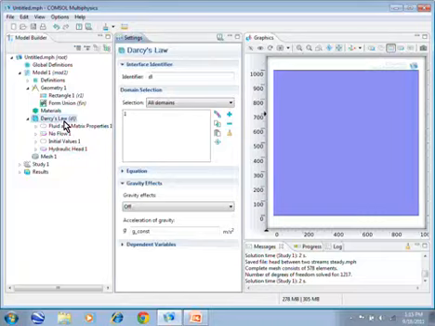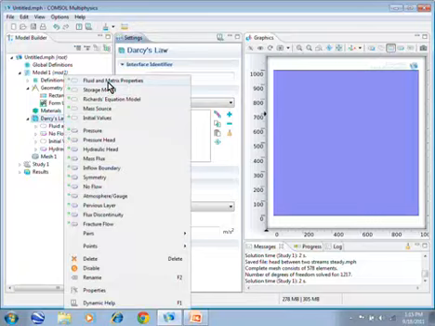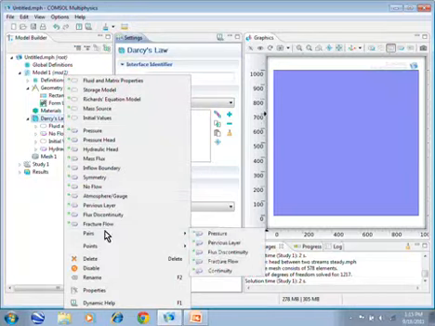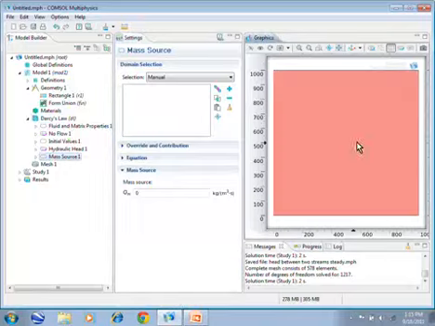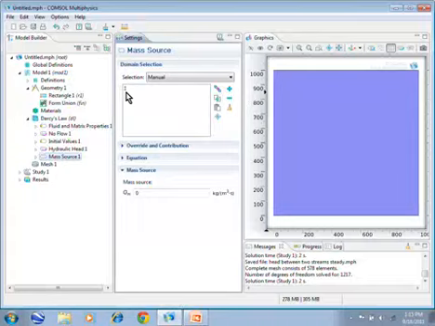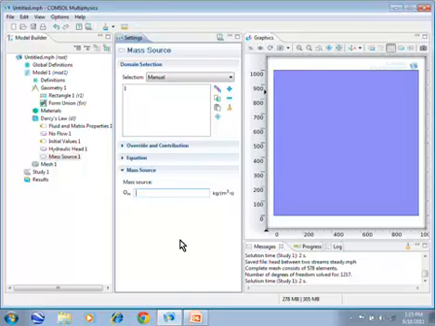Now to include recharge, we go back to Darcy's Law, right-click. These entries here allow us to specify conditions over an entire subdomain. These are boundary conditions. So the mass source selection is what we want for recharge. We select that. We select this subdomain to apply the mass source over. So there's subdomain number 1. And the mass source is going to be calculated like this.